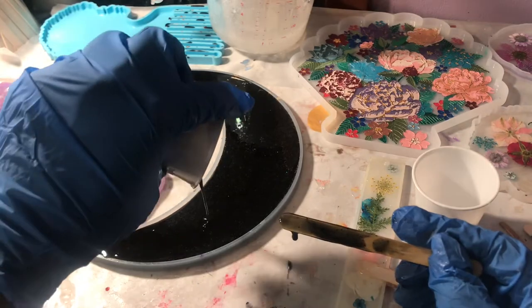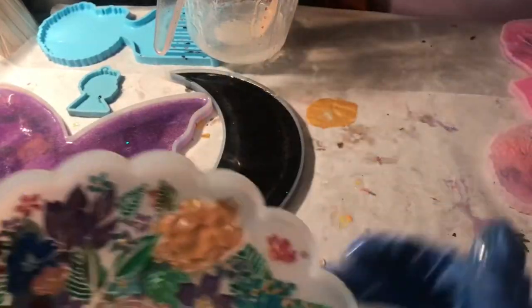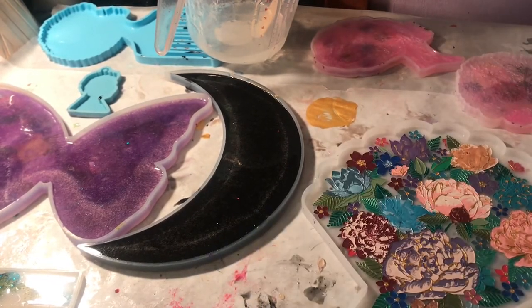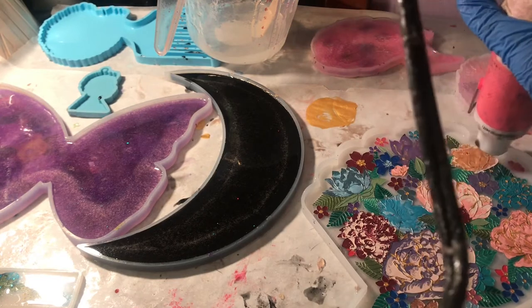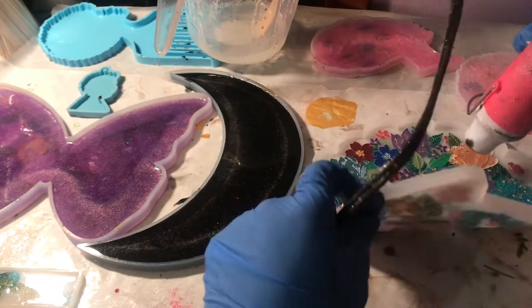Alright, now that our moon is done, we are going to be moving on to our seashell, and for this guy, I'm just going to blast it with a little bit of hot air to try and help the paint dry, since I had just finished painting three of the flowers before I poured the resin into it, so I'm just trying to help it along a little bit.